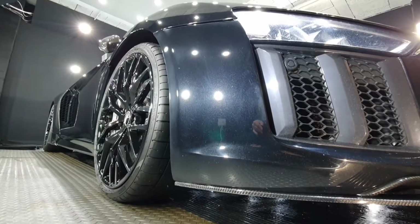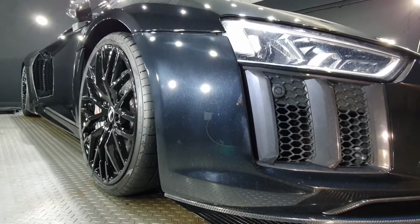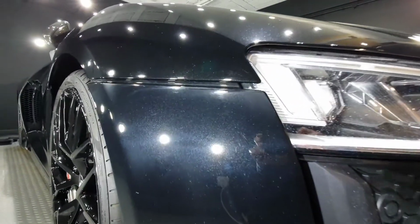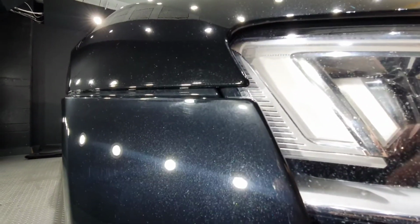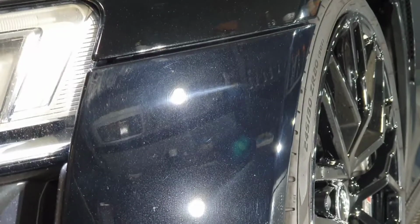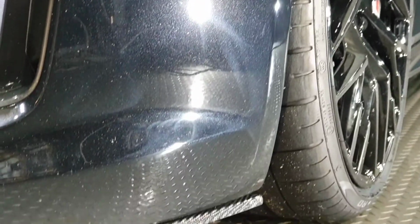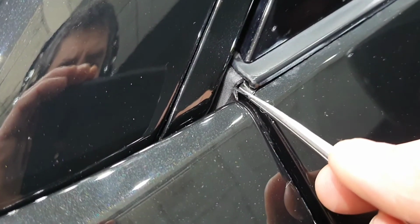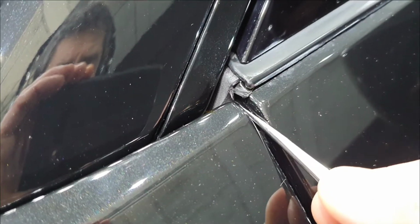The worst parts of this car are without question the repainted areas. The matte parts that you can see, they're sanding marks where they've been trying to remove texture from the paint, and then of course you've got the holograms that you saw on the previous panels. That's where they've been trying to polish out the sanded areas. But before we address any of those problems, we're going to have to finish pulling off all of the satin wrap that the other guys haven't.